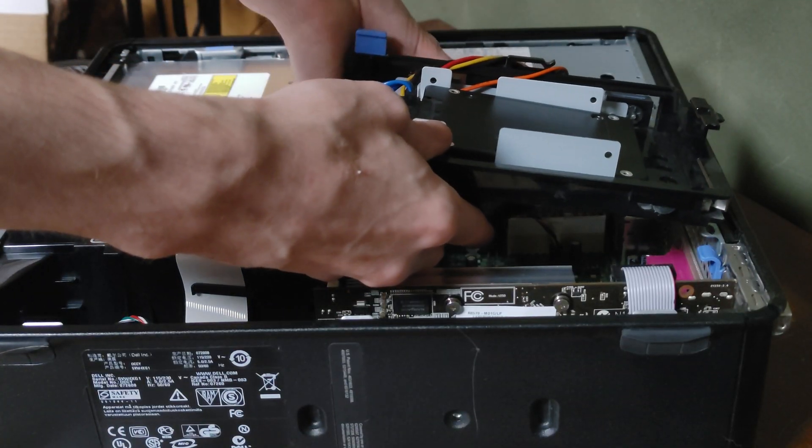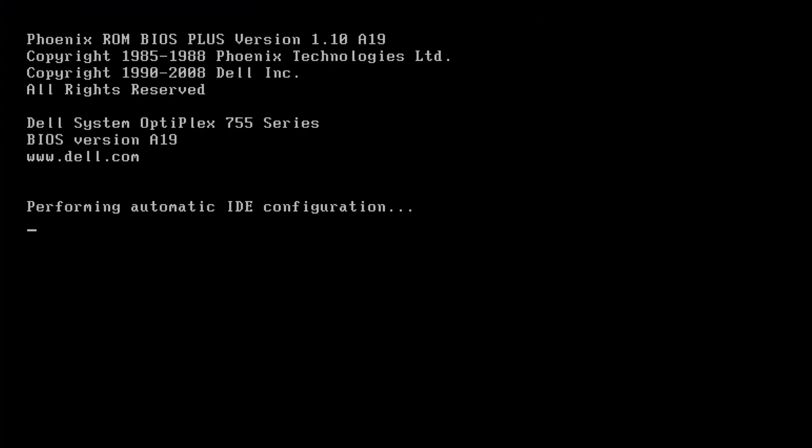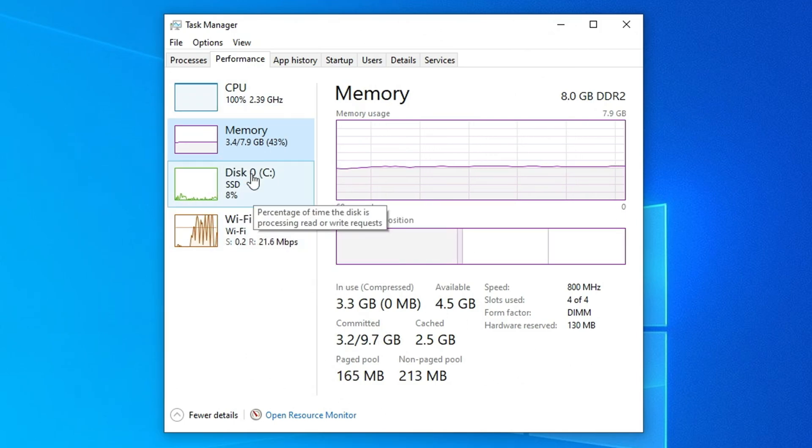Now that the RAM is inserted, let's make sure it powers on — and luckily, it does. It did say that there was a rear fan failure, so I went and checked it out and didn't see any rear fan. The CPU fan and GPU fan were both working, so I don't know what it was trying to get at. I kept an eye on it while benchmarking and testing games, and luckily everything went okay. If you know what the cause would be, let me know in the comments. Now that we have Windows open, we can see that the 8GB is being detected, and with nothing going on we are sitting at just above 3.5GB — which means this was a very good, much-needed upgrade.